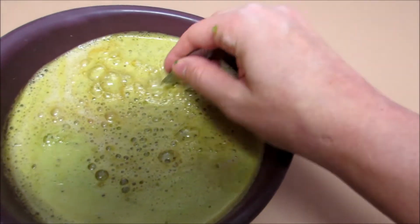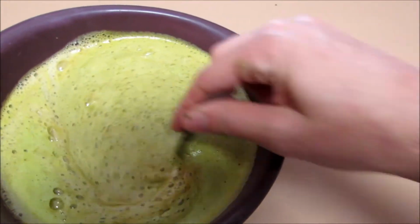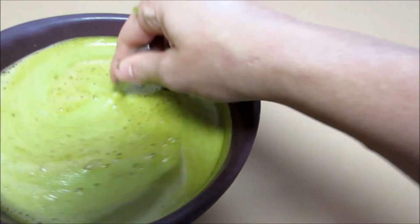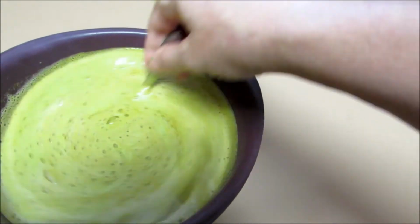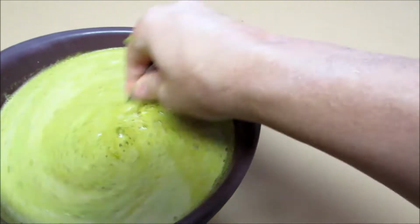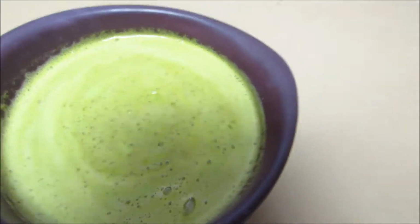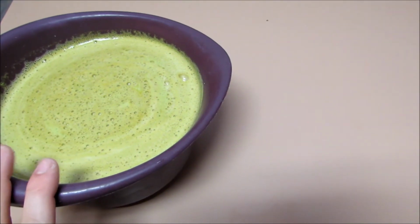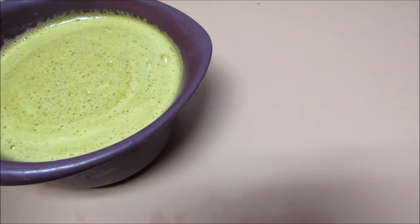Okay, so right now I have this big bowl full of juice. It's very greenish, orangey color. Anyway, I'm going to go ahead and start straining it. So how I do this part is I get another bowl and I get my strainer and I'll just pour it through the strainer into the other bowl, and then I'll probably put it back into this bowl and do that a couple times till I get the texture I like.